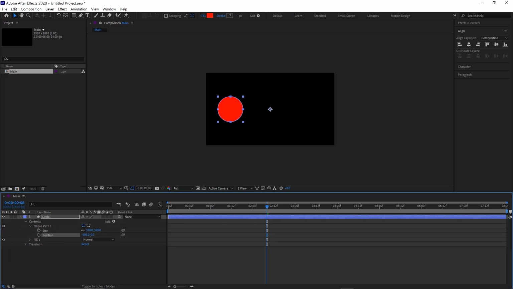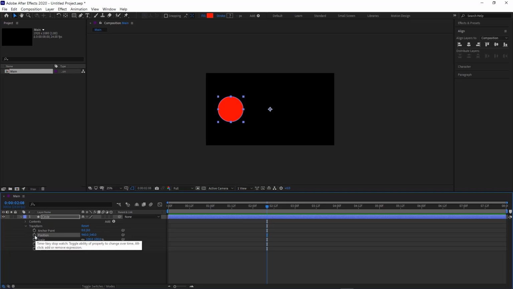Now we can go towards the transform panel. Now notice on the left side of each name there's a stopwatch. Now as you see, if I hover on it, it says toggle ability of property to change over time.